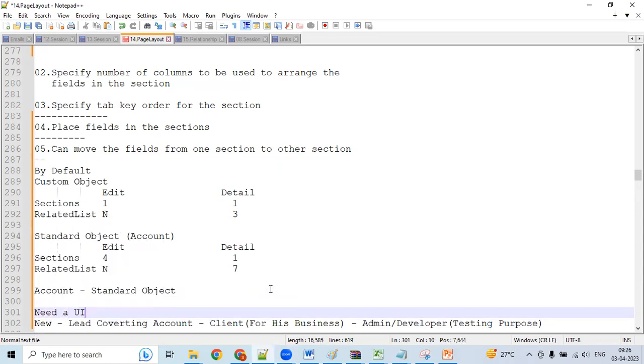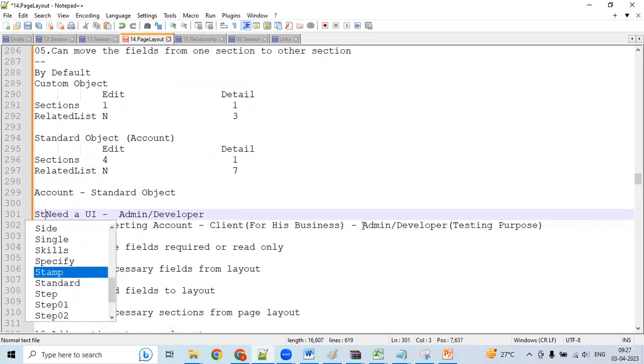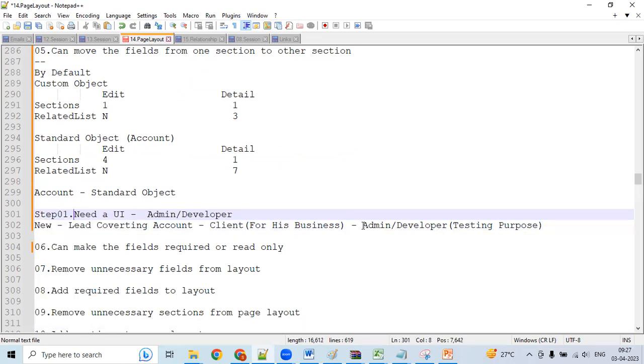This user interface should be created by whom? Admin or developer. After this only, this is step one. This is step two.